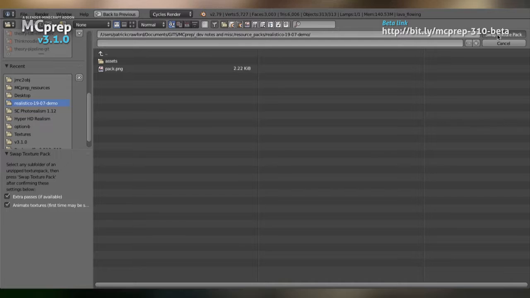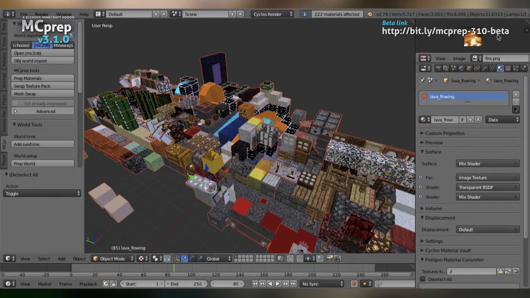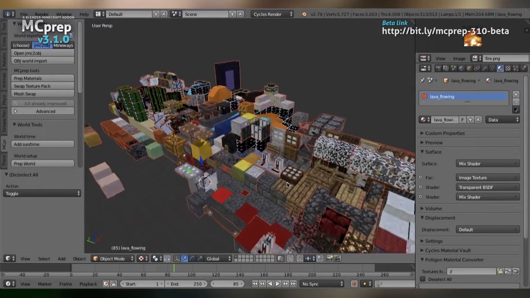It shouldn't matter too much the size of your world. It matters more just the number of materials or the number of unique blocks you're using, because each block will have its own set of images. And once it is run, we'll see that it has updated. And so a few things I'm going to point out.